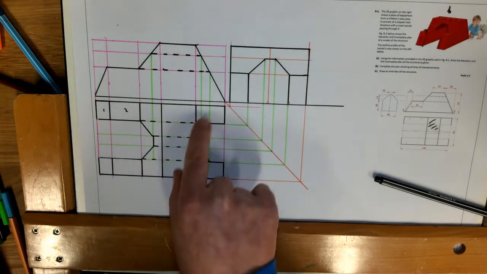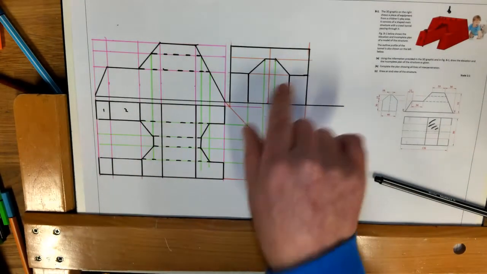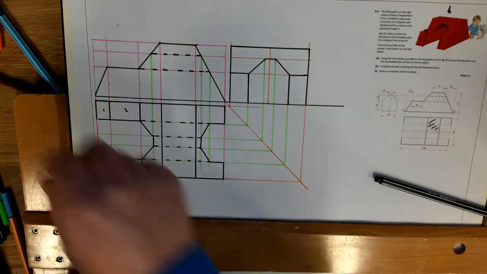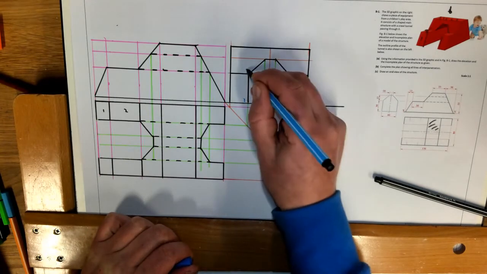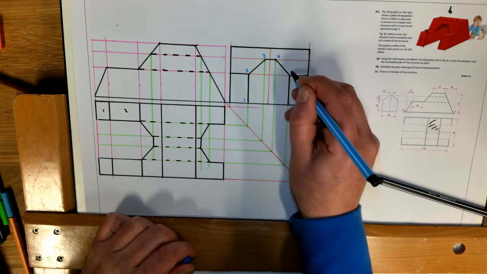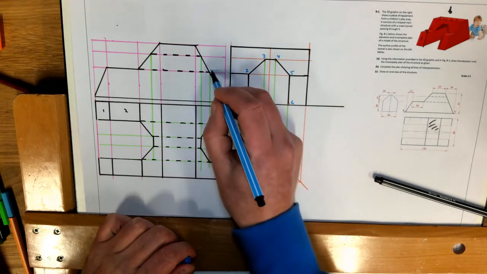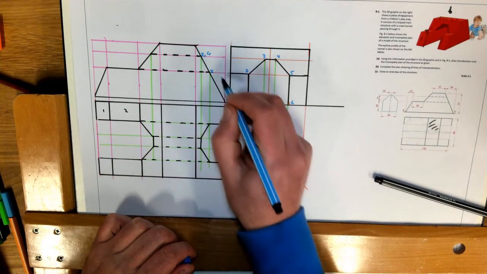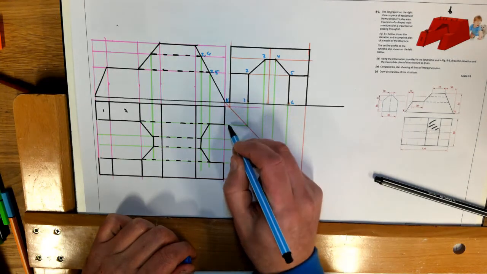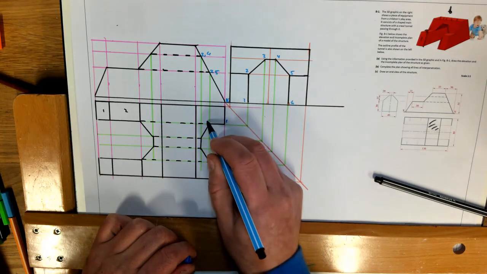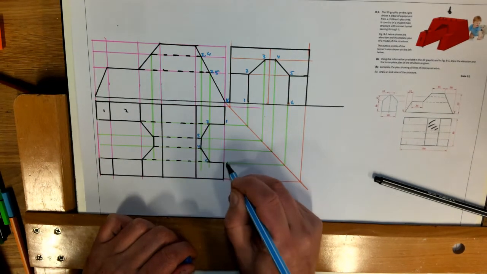This bit here is a little bit tricky, and you could index it in terms of trying to find it. So we'll just look at how we could do that. So we could go, well, this is point 1, 2, 3, 4, 5, and 6. So if we bring this across, this would have been 1, this would have been 2, this would have been 3, 4 would have been there, 5 would have been there, and 6 would have been here. So that would have meant 1 was this one, 2 was this one, 3 was this one, 4 was this one, 5 was this one, and 6 was this one.